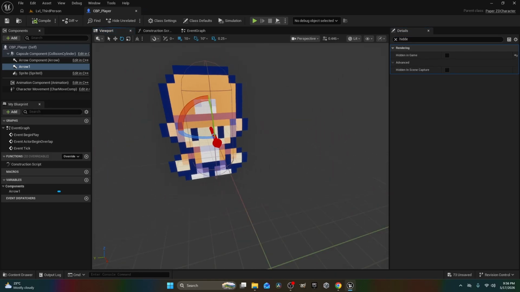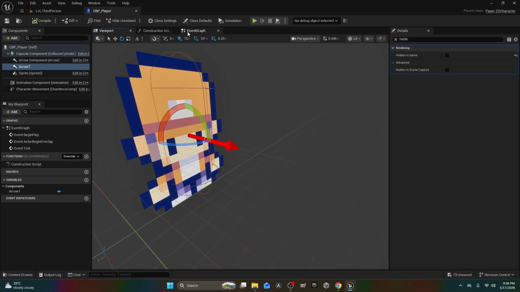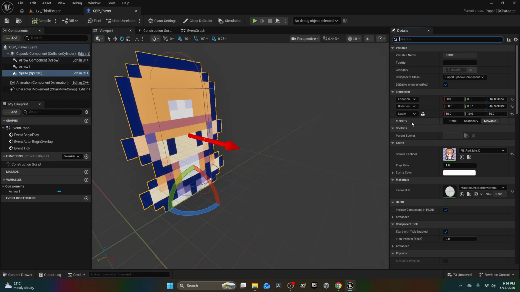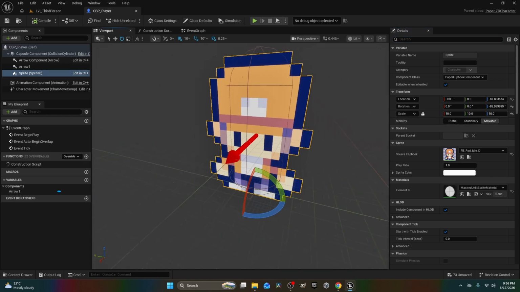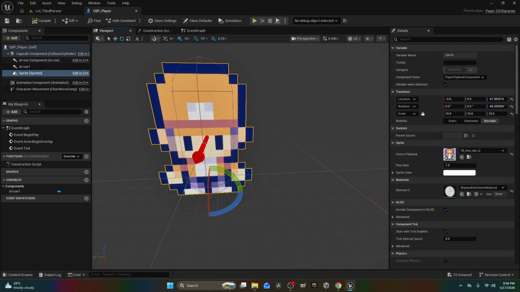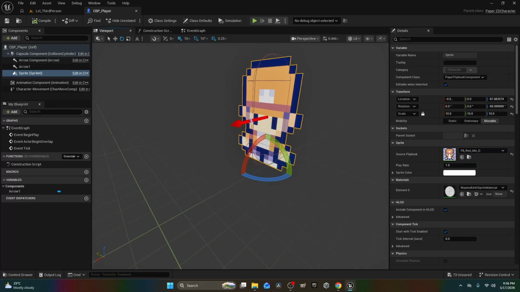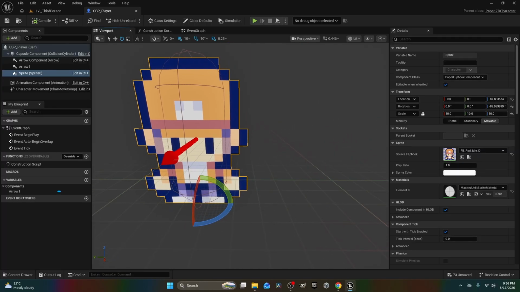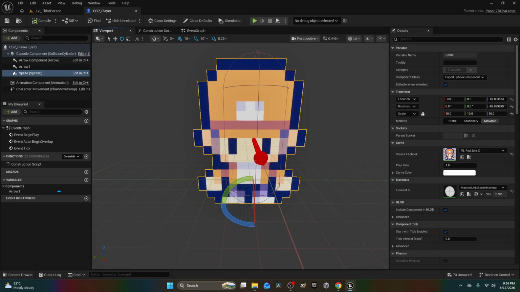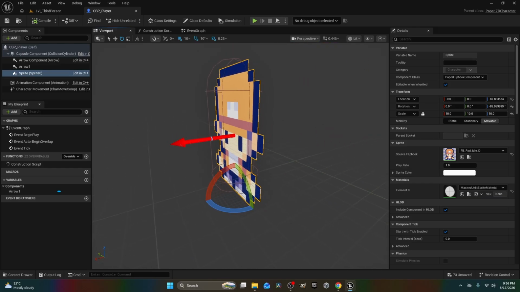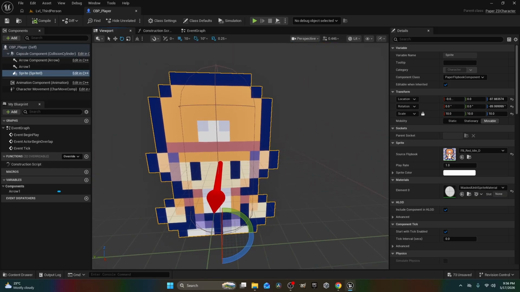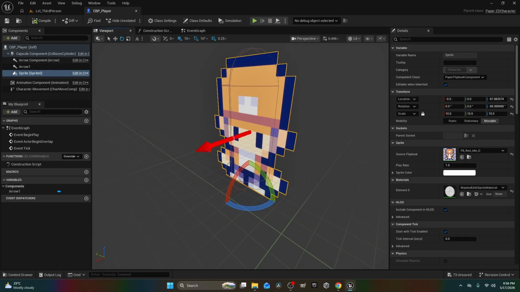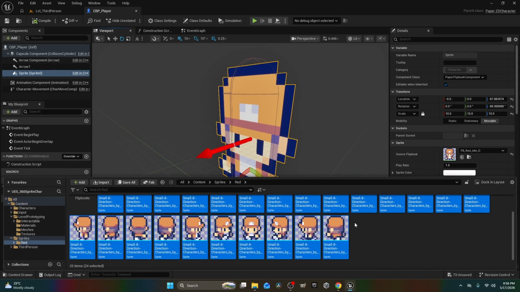There's a couple other things that we can do here. Right now we're scaling up our sprite, which is not necessarily bad, but it is not great either. Ideally we'd want to tell Unreal to adjust how it views each pixel, because right now we're doing a scale versus being able to draw. This could also create some scaling issues in the future if we're trying to use different asset packs or anything like that. So how we're going to fix this is we're going to come over here.